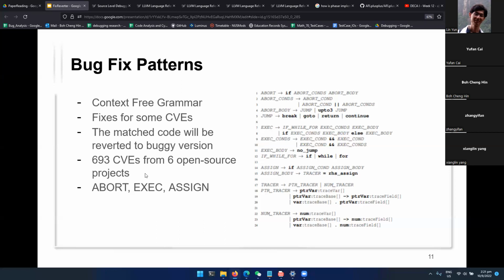They also contained code diffs for fixes and bugs, so it was easy to identify the pattern. And they brought these 693 down into 3 distinct patterns that are easy to understand and quite general, which I'll explain in the next few slides.